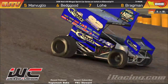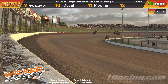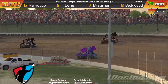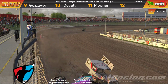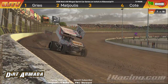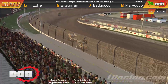All right, here we go. Green flag is out. Peyton Grease, your race leader. Chad Coate in second. But he is under fire from Majulis. Majulis is going to take second spot there. Behind him, Coate getting slid right now by Cole Newhoffen. Moved Newhoffen to third, and now the transfer spot battle is coming. Ooh, problems for Marvulio. He was the one that was coming forward, putting a challenge on Chad Coate, but he is done. Going to hit the escape button and get off the track before the caution flag flies.